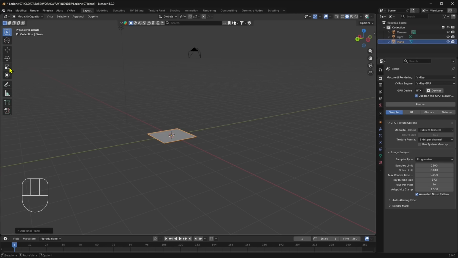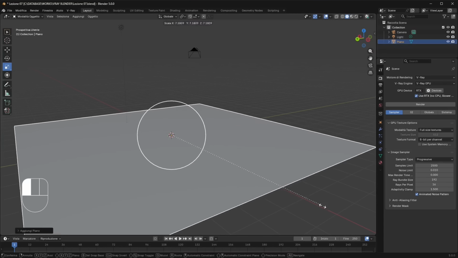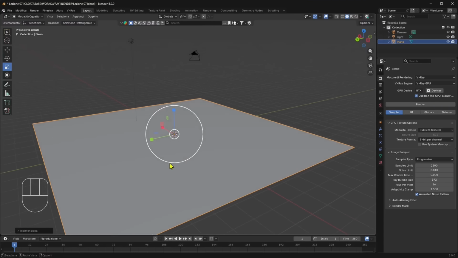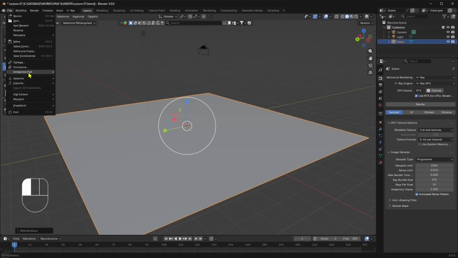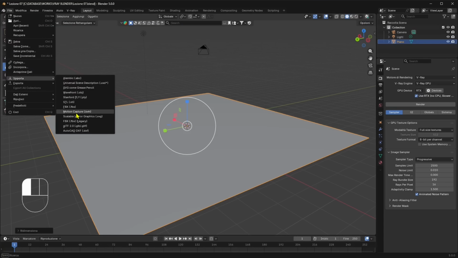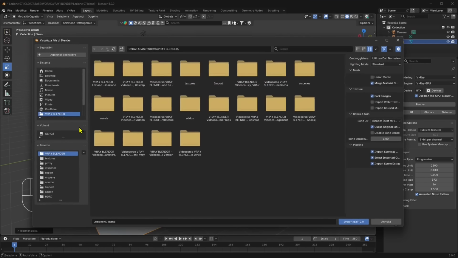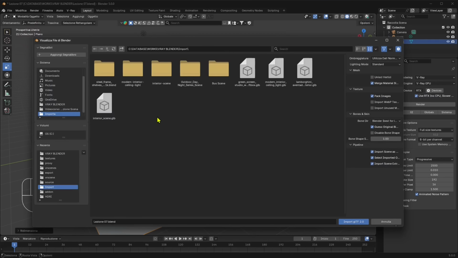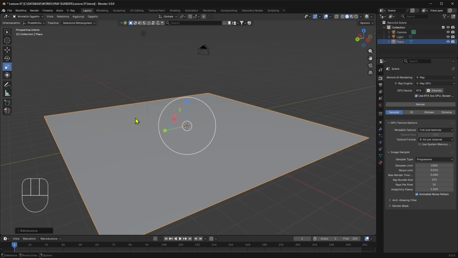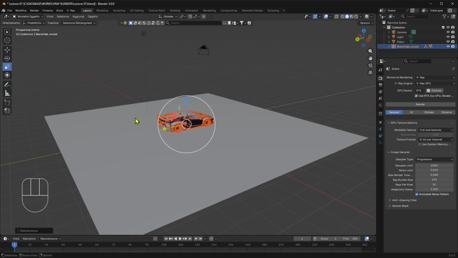Again, if you're having problems with Blender, check the Blender video course, it is fully in English, so you will understand everything and all the interfaces in English, etc. So I'm scaling down this, and then I will go to File, Import, and go to the GLB that I have just downloaded. And it's the same story for everything that we import. And there's the car right there.